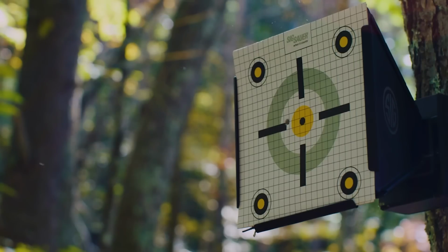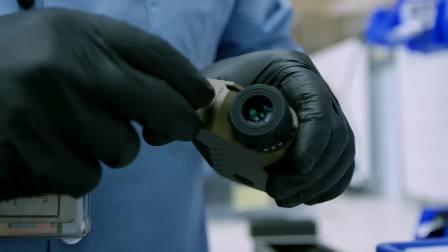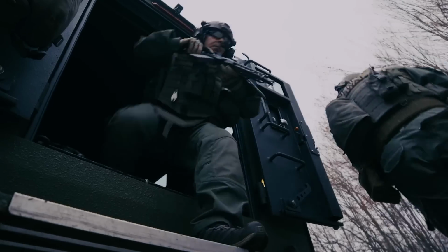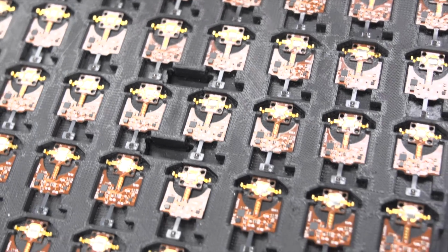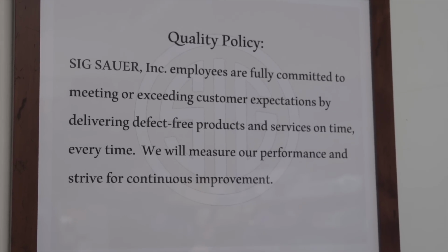If you go back 10, 20, 30 years ago, optics was kind of a machined aluminum and glass discussion. When we started this division up, there was a trend to shift more to electronic technologies. That's the reason this division is called Electro Optics: if you mix in some electronics capabilities, you can fundamentally change the game from traditional optics, whether it's a rangefinder, a red dot sight, or a rifle scope. We try to mix in enough electronics and feature sets that it changes the game. So that's kind of what started us off. We have to build SIG quality gear, and we try to focus on electro-optic integration.